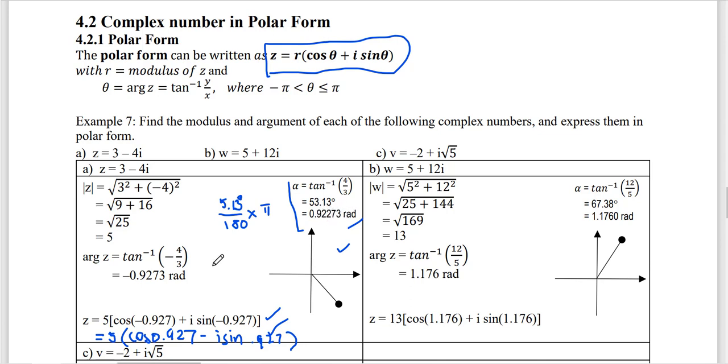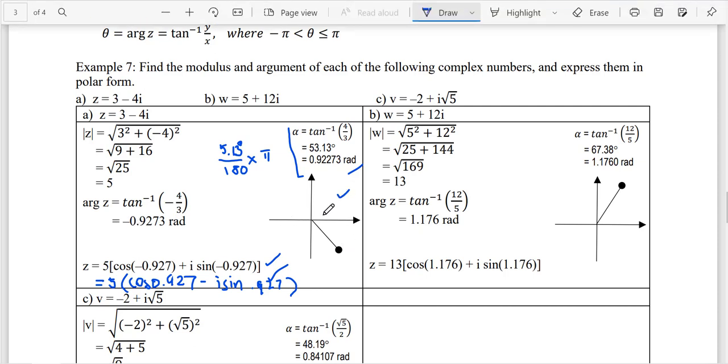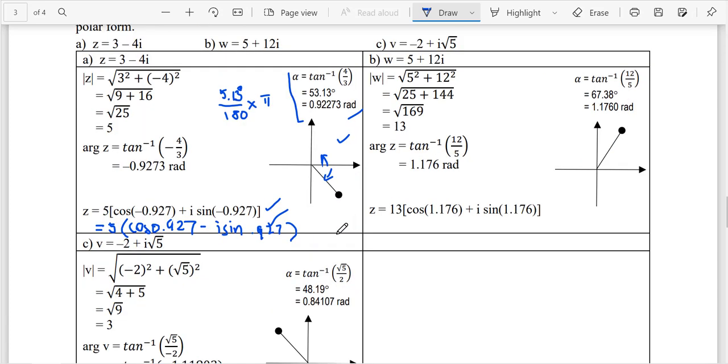Okay, then next, this one is how you get this. Then how to get this? Because this negative is just at the bottom of the positive, you just put a negative in front. Because at the bottom, this is a positive angle, this is a negative angle, so from positive you change to negative only. No need to minus or plus anything. Don't use 2 pi to minus this, then you get the wrong answer. The fourth quadrant is a negative angle. So you just substitute here. Substitute this only, negative, correct already, fully get full marks.